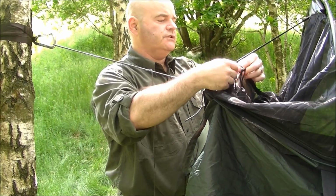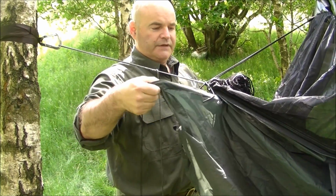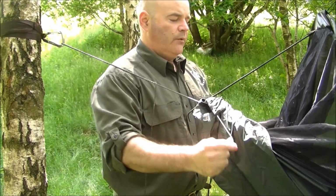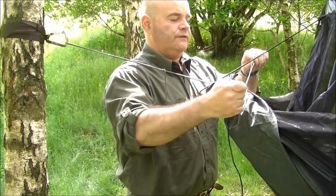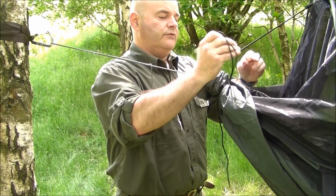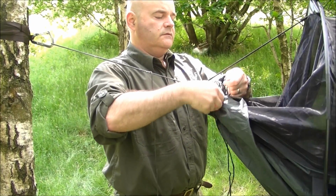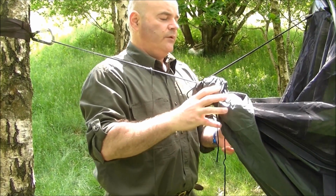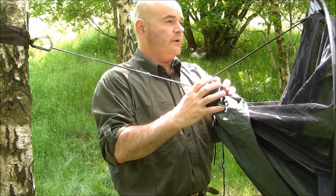So what DD Hammocks' suggestion was, obviously pull up, they've got these drawstrings on the mosquito net, and then gather up this end and double it over the end of the mosquito net like this. So that way you're tidying this up, you're also stopping any ingress of insects and midges and what have you coming into the end of the mosquito net. So whip that around a couple of times, maybe 3 or 4 inches, 10 centimetres, something like that, past the end. Oops. Tie a bow in it, and there we go. So now the mosquito net is completely encased in there, midges aren't going to go in, and this end's now been completely tidied up as well.